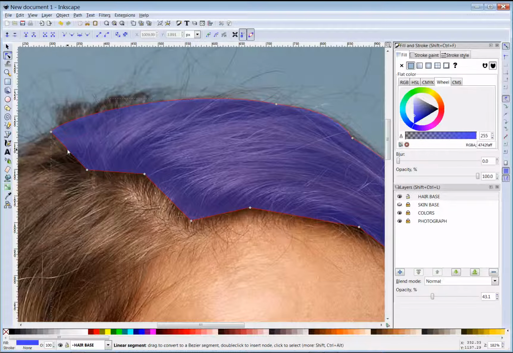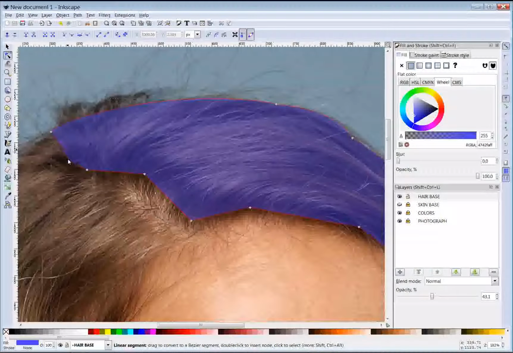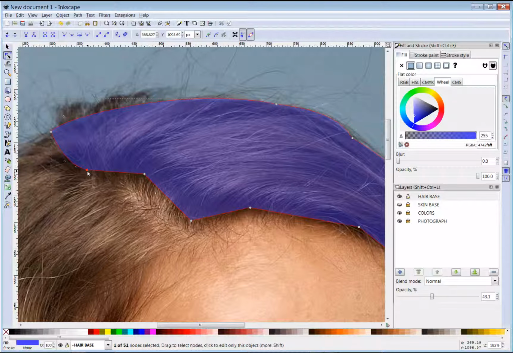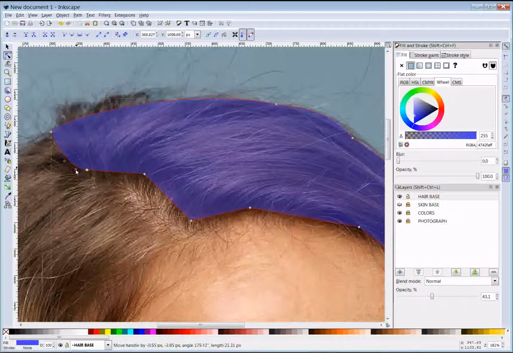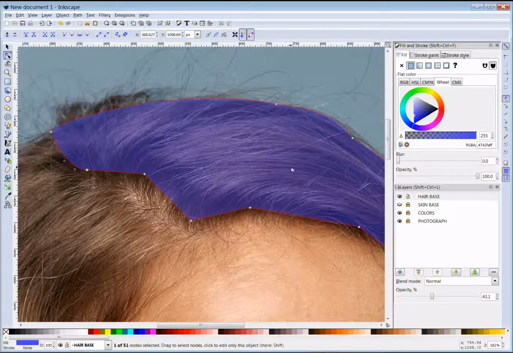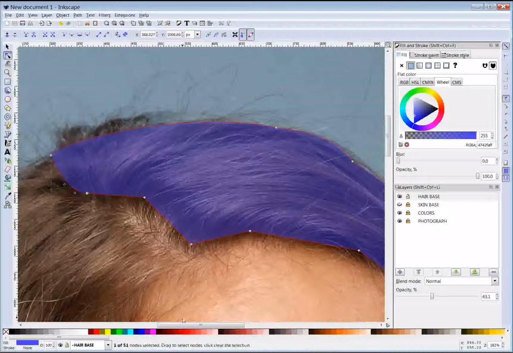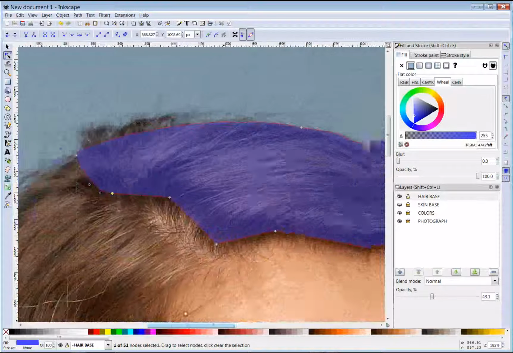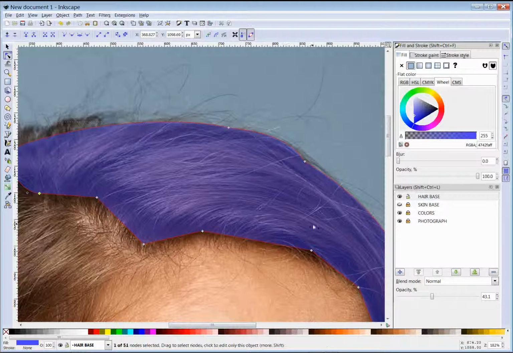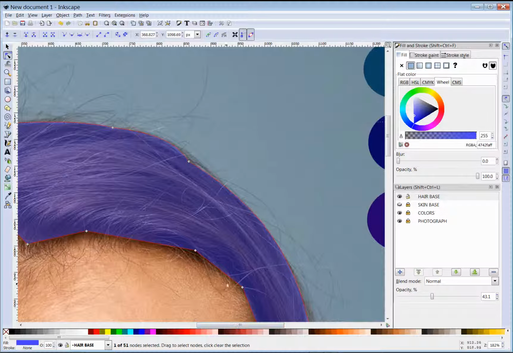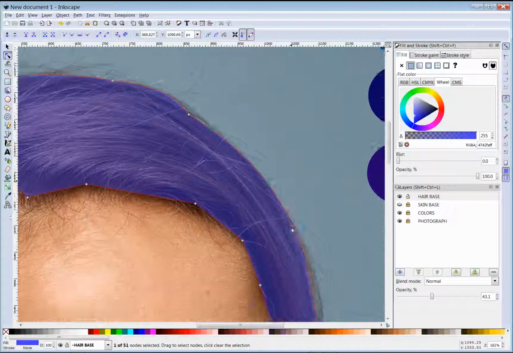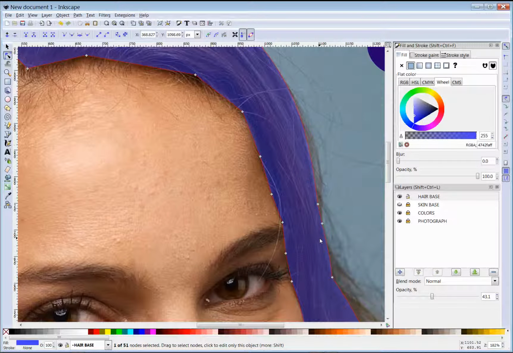If I come in here and grab this line and pull it out, it makes a curve. If I click on the anchor, I get these handles. All that sort of stuff is the same. Okay, that's nothing different from what you're used to, so not a problem. As far as editing goes, there's a couple things I can do. You don't get the shortcut stuff like we did with GIMP, but these things are still very versatile.